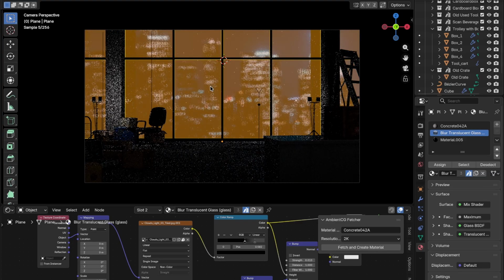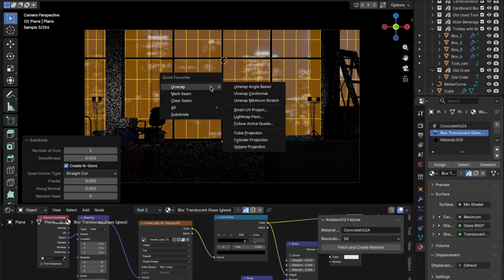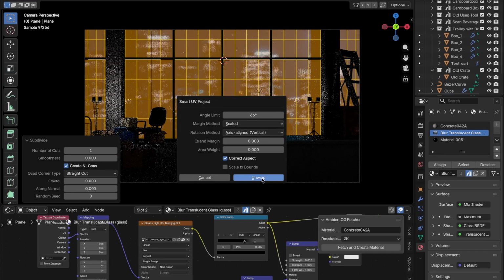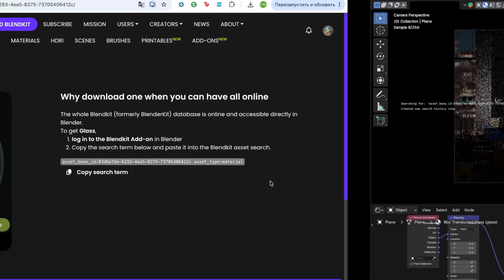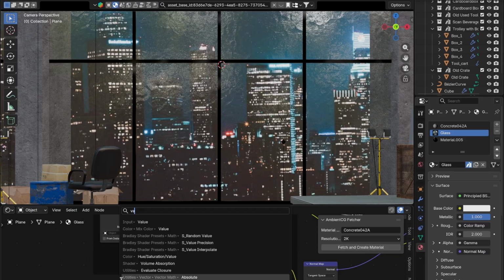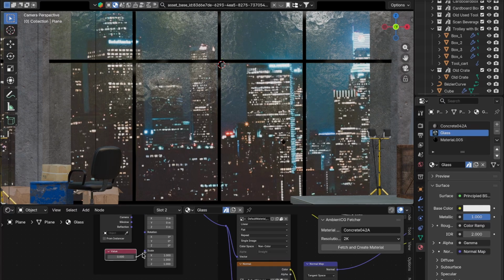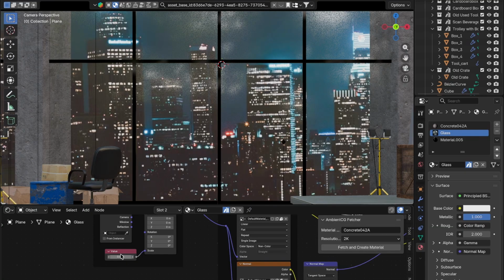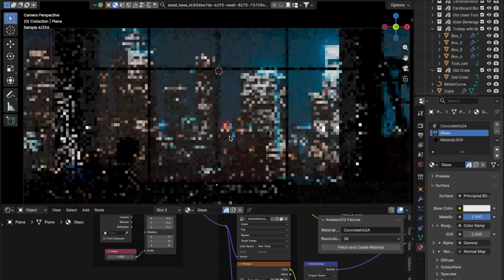Let's change the glass material because right now it's too blurry, too out of focus. Let's set slightly more polygons, do a smart UV project, unwrap it. Excellent, I like the glass material, again from BlenderKit, and as we can see right now everything looks a bit more natural and I like it. Again, let's play around with the size, determine by eye how you like it more. As for me it's not bad like this.